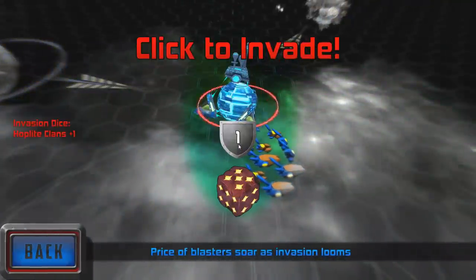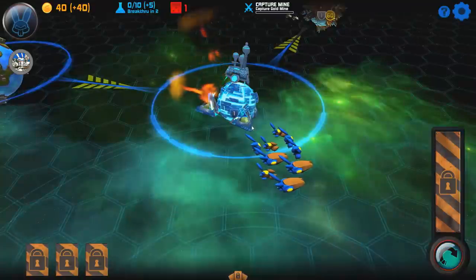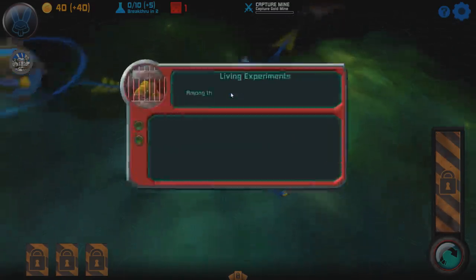I'm going to invade your planet, son. Click to invade. Let's do it. We rolled a 6, so we got 6 damage. We've knocked out their blockade, and now we have access to a lab. We're going to go ahead and explore it.